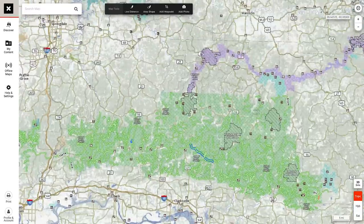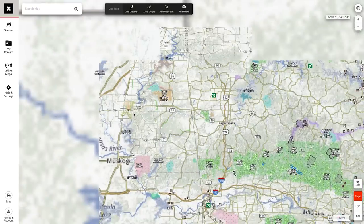You get the base map, which is one of the three, and then overlaid on top of that, you get green shading for national forest, purple shading for, this is a national river, blue shading like this is wildlife areas, wildlife preserves, wildlife refuges, that sort of thing. You can see wilderness boundaries located in here. You also see these blue lines here, and those are public tracks, and that makes it super easy to find those in OnX Offroad.